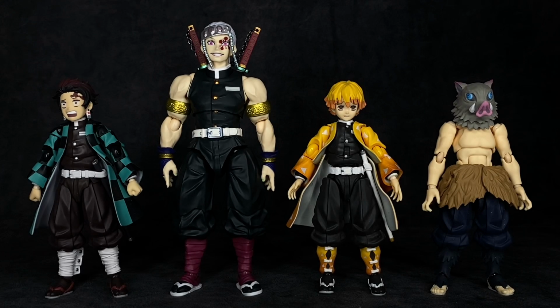Now, moving on to size comparisons, here he is standing next to the Figma Demon Slayer figures. We have him standing next to Tanjiro, Zenitsu, and Inosuke. Now, I feel like all of these look perfect because Tengen is supposed to be big.